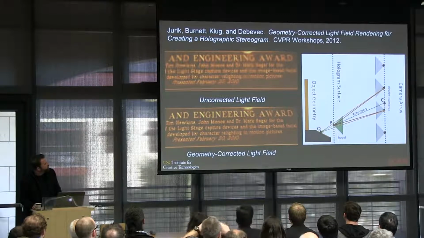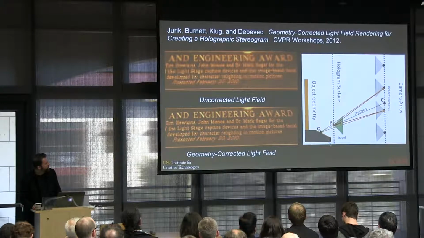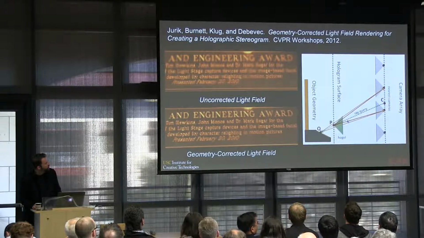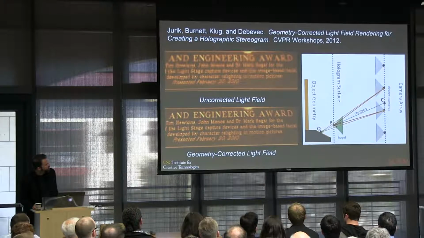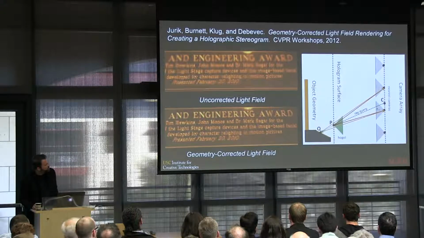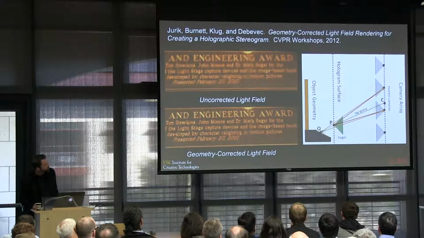So what we did in order to create the Hogels for this hologram that we wanted, is that we did a rough three-dimensional model of the surfaces of our object, and then we refocused the light field onto that in order to create the Hogels. So whereas normally in traditional ST plane, UV plane light field rendering, we would have gone to every one of these places on the hologram plane and then just looked as to where it projected into the two closest cameras. From there, we instead actually trace our camera ray back onto this surface and then into the cameras. So it gives us a corrected version of that.